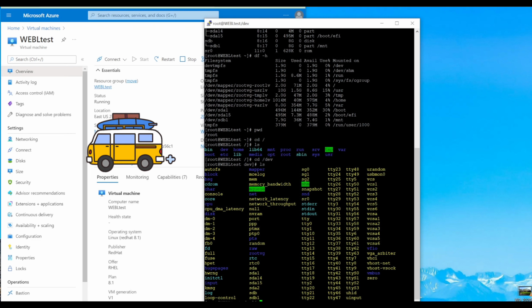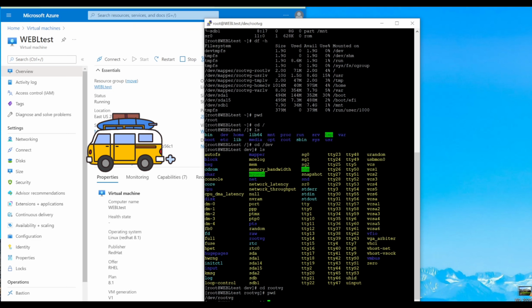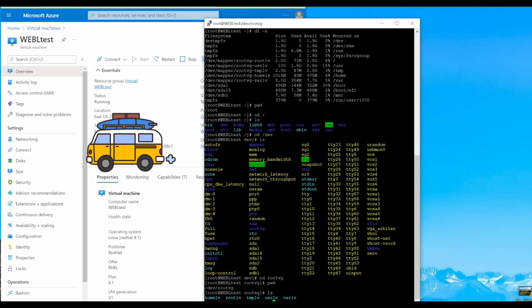Those cyan or sky blue colors are actually links. The dark blue color is a folder, which means you can actually go in. Let's say cd root VG. That's a folder, and you can actually go in.